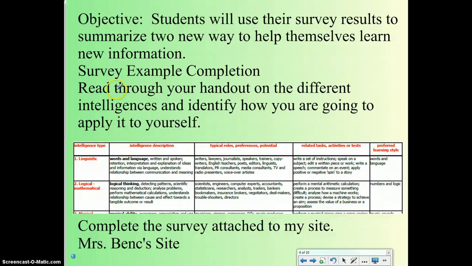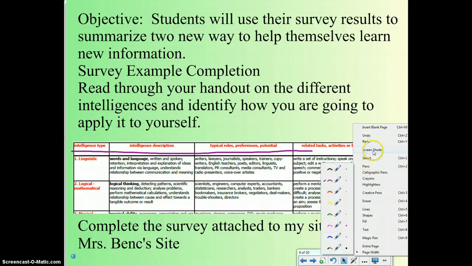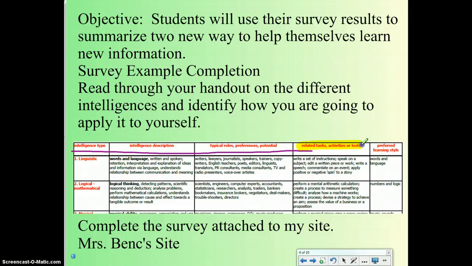You're going to analyze the multiple intelligences table that each of you will receive a copy of, and look at some of the related tasks or activities that can help you to become a better student and understand concepts that might be difficult for you. You may discover a way that will help you to learn better for class if you utilize some of the things that are recommended from this.